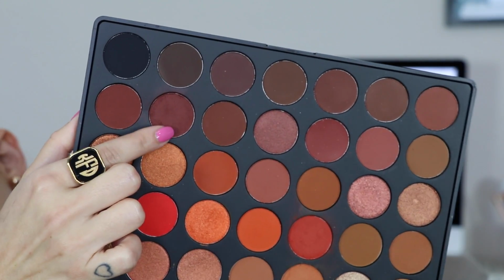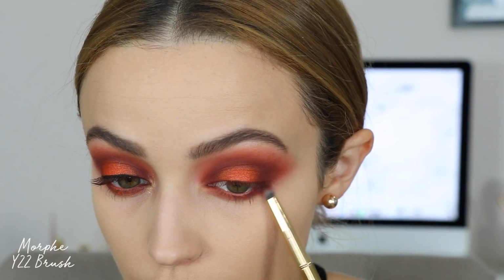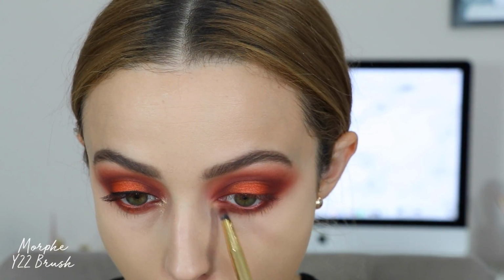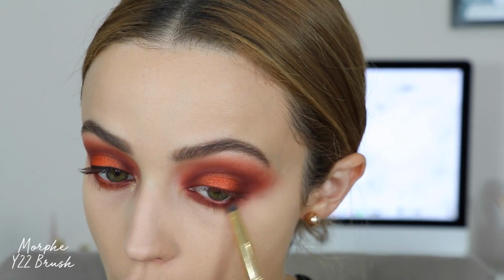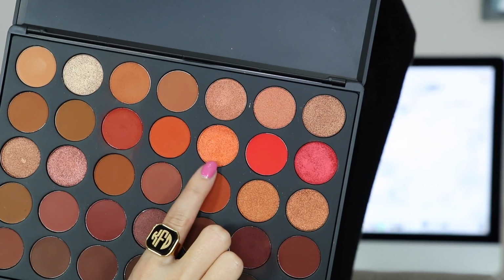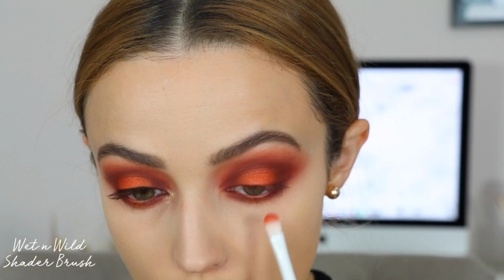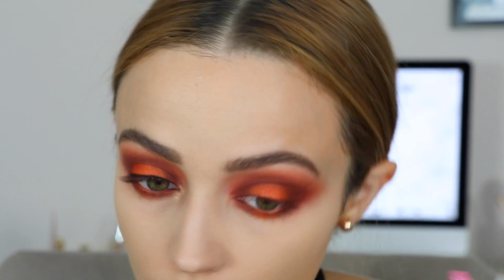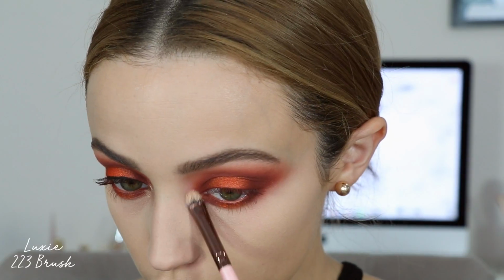Then I'm going to go into the darkest color I used on the eyes, and I'm going to kind of mirror my top lid. So I'm going to focus this color on the outer corners and on the inner corners as well, leaving the center of my lower lash line bare because I'm going to apply this beautiful orange shade to it right now with my pinky. Oh, well, I tried to use it with a brush, and I was like, I like it better applied with my finger, so I went in with my pinky. And yeah. Oh, I used this shade to highlight my inner corners.